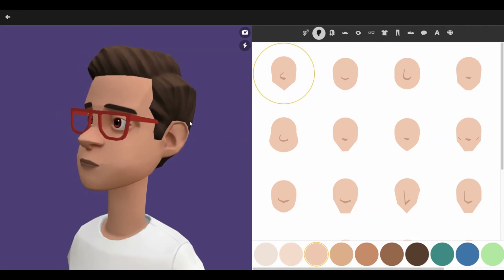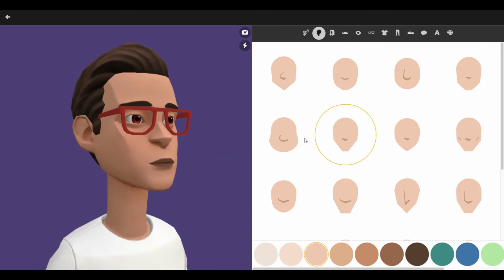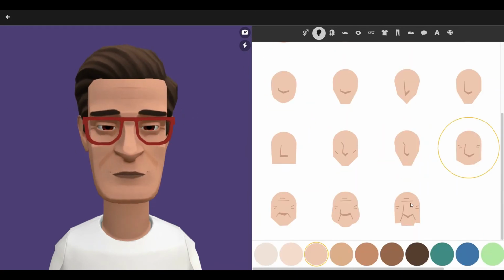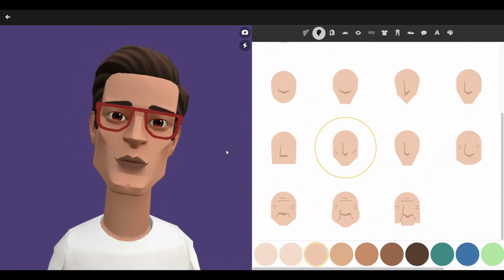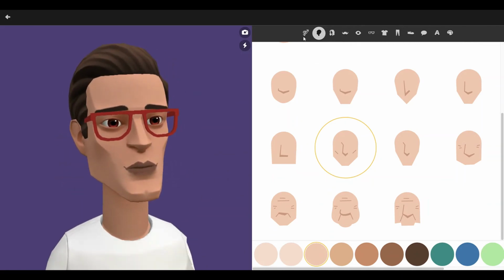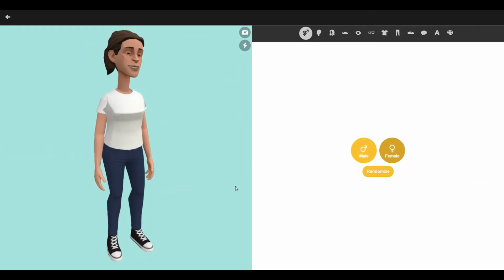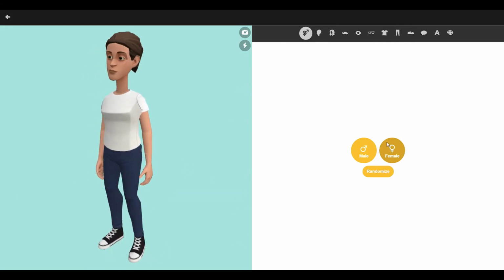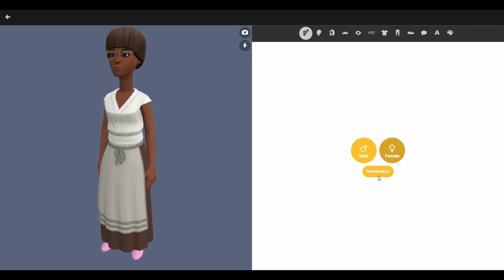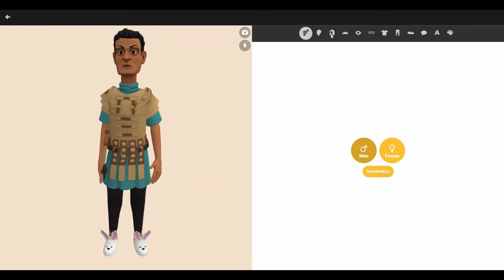This is the one I use the most, just because it's plain and simple. I use different appearances. So yeah, you have a whole bunch of different people and a whole bunch of different stuff to choose from. You can choose different genders, male or female. You can randomize things, like if you want something random, press the randomize button. You can just have random stuff.